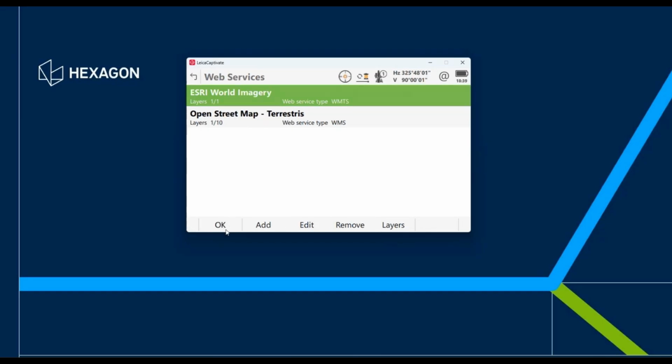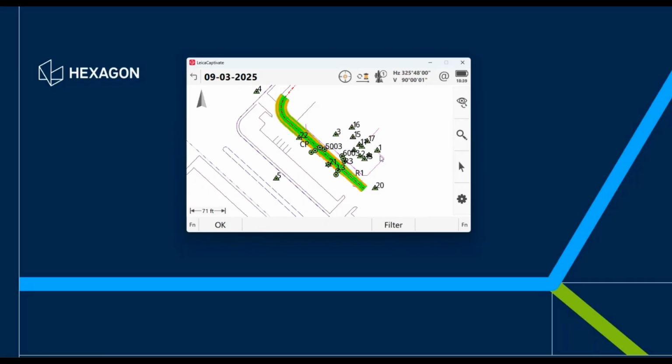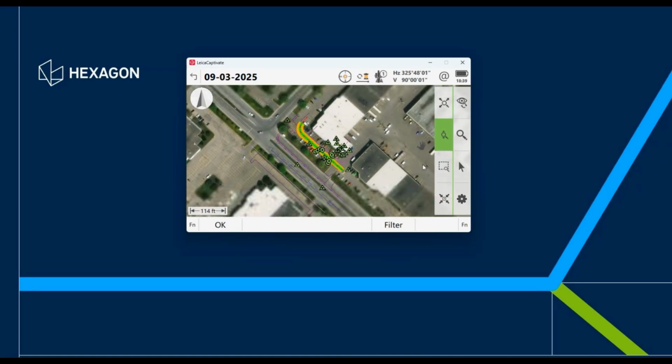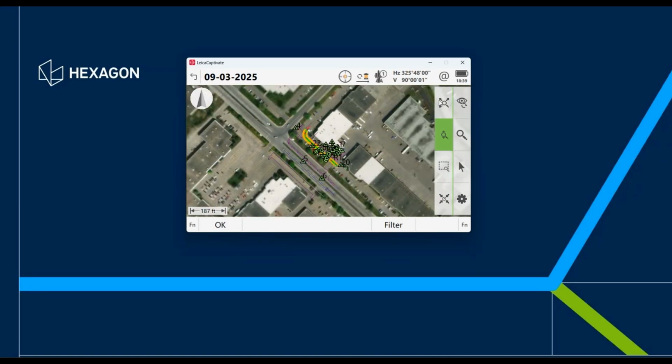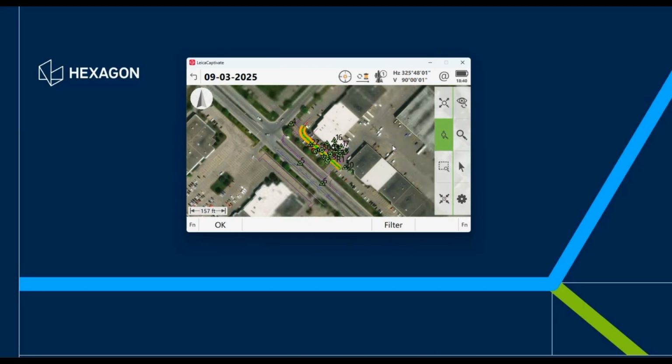And then if you use that and press OK, now it's going to automatically, anywhere you are, populate the background using a live feed, live background image. Again, I probably won't work with it, but it's really nice at least to do a quick check that the data I imported is in the proper location. So again, it's kind of off in this case. We can expect it to be off, but we know we're not in the middle of the woods, so we know we're in the right location.